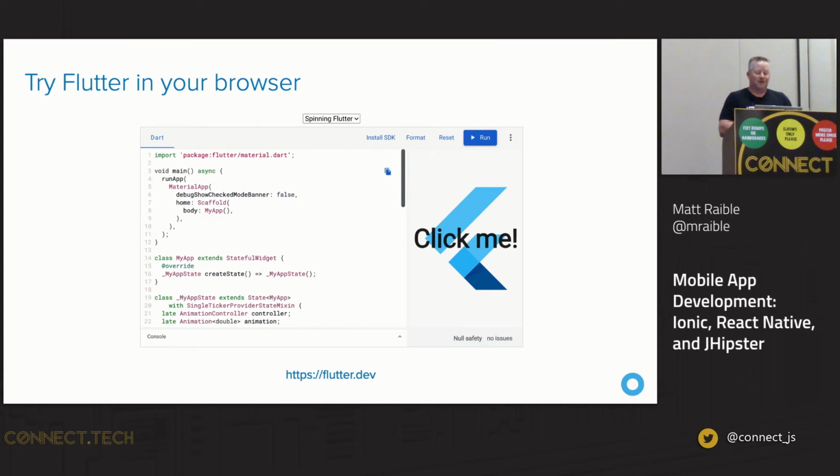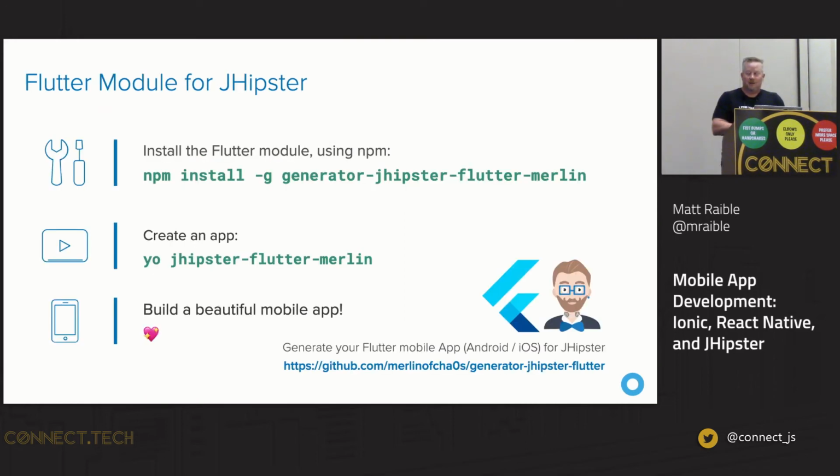So they say that Dart is an easy language to learn and offers the following features: open source, scalable programming language, object-oriented single inheritance language that uses a C-style syntax, transcompiles optionally into JavaScript, supports interfaces, abstract classes. None of those jump out at me as like, wow, Dart is so cool, right? But they put it on their website. So we do have a Flutter module for JHipster. This is not on the main JHipster site, and personally, I think it's just because there's open issues, and the person that's maintaining it, it's working well for him, but other people are struggling to get it to work, right?